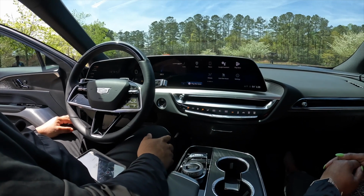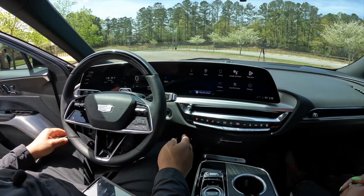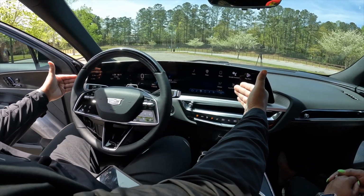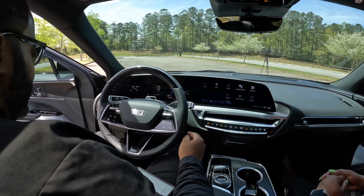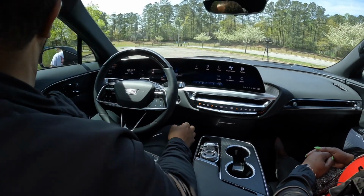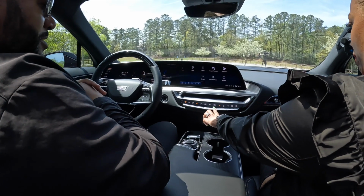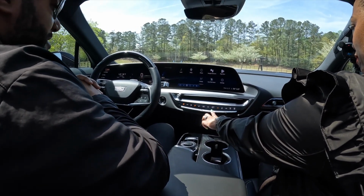touchscreen. I believe it's 33 inches. Beautiful gauge cluster. I really love how this is just set up. The whole kind of concave look is very, very stunning. I see I'm going to have to close the door because that chime is going to be going the whole time. But like I said, your whole menu here, this is very beautiful inside and out.